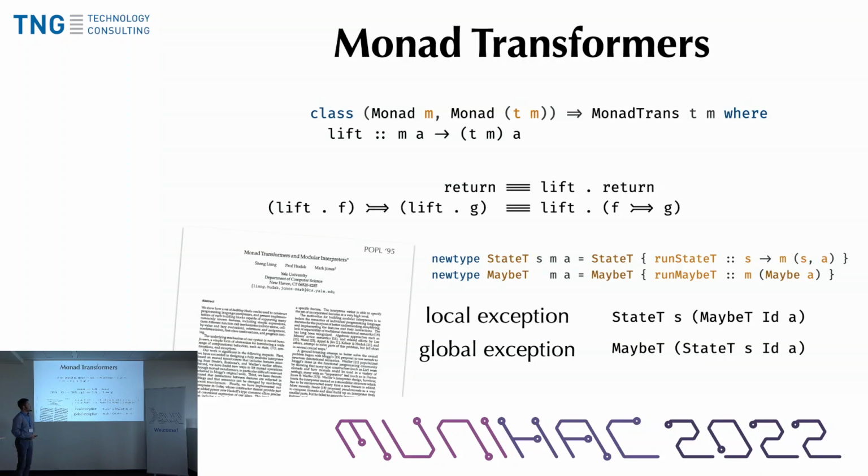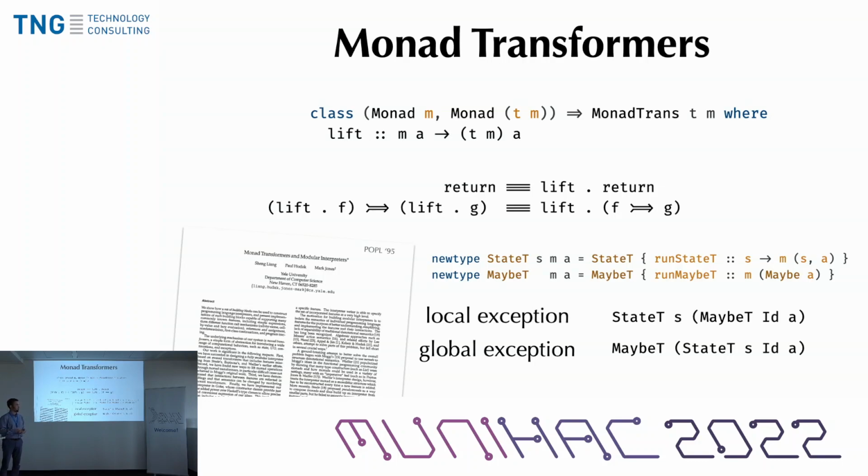So now I want to talk about monad transformers, because you don't have to roll your own monad every single time, and you don't have to guess which of those maybe state things you have to play with, because thankfully people have worked hard to do that for you. There's this paper by Liang, Hudak, and Jones in '95, where they introduced this idea of monad transformers. The idea is that you have a way of building monads from other smaller constituent parts. There's a monad transformer for state, which provides just state, and then that transforms some monad underneath it to have stateful effects.